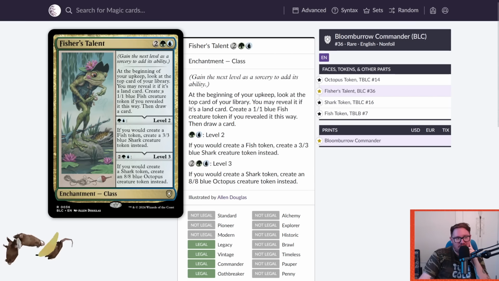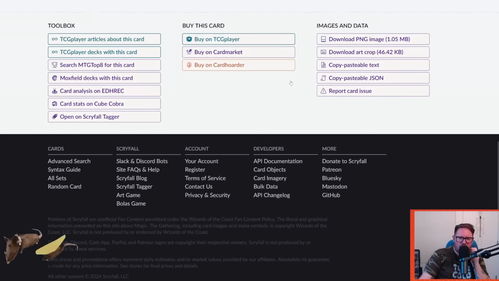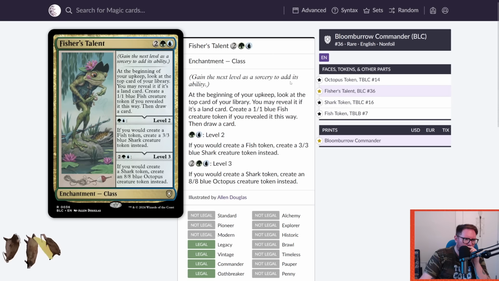I don't know. I could see this card actually playing. No. You still get to draw a card no matter what, right? Yeah, you always draw. There's a period here. You may reveal it if it's a land card. Create a 1/1 fish if it's revealed this way. Then draw a card. Period. Yeah, you always draw.